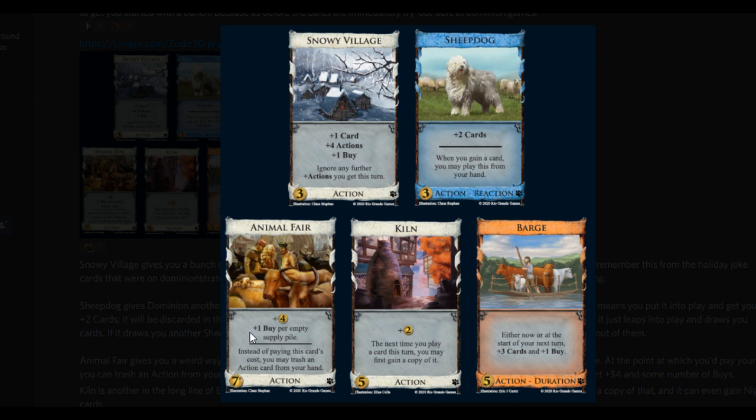Overall, though, I think it's mostly just going to give you 0 to 1, maybe occasionally two buys, and the two buys is going to be important for piling out a third pile, whether it's estates or curses. Do keep in mind the curses is a pile here, or whatever it may be.